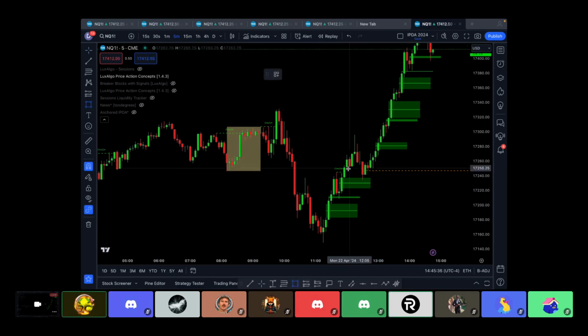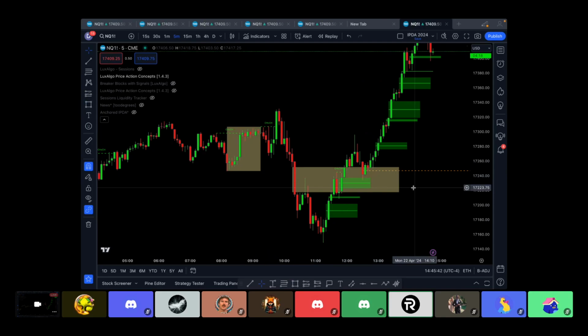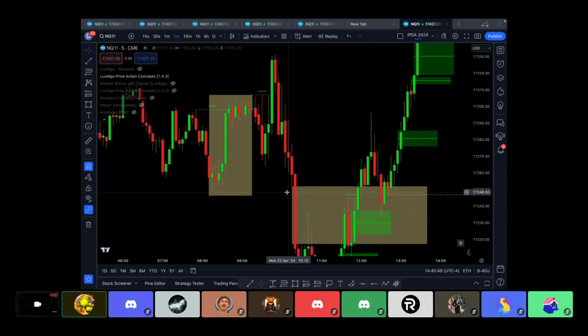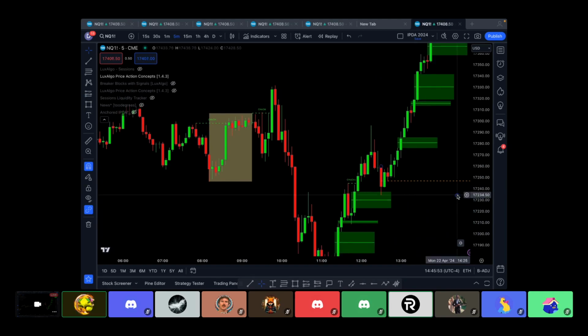Since this is the equilibrium, where's the equilibrium? Equilibrium was right here. This is a bearish FVG turned into an IFVG. This is the inverse FVG. Yes, we're buying. We're using this as support. Look how accurate it is. We're using a bearish FVG, for goodness' sake, as a support. Simple.